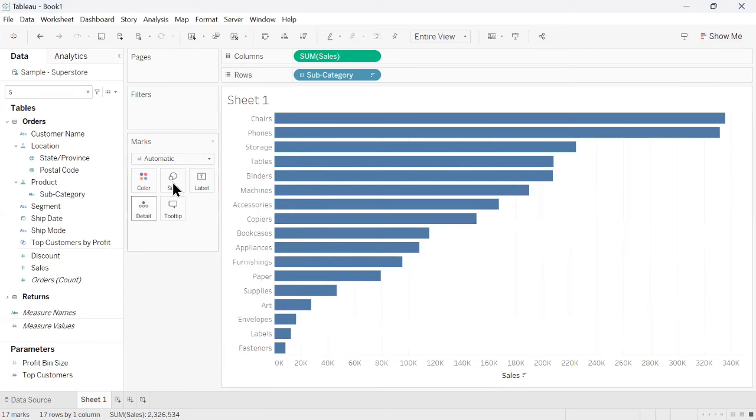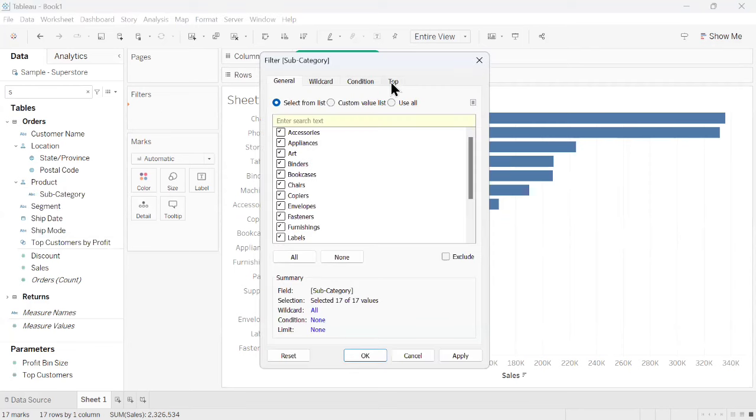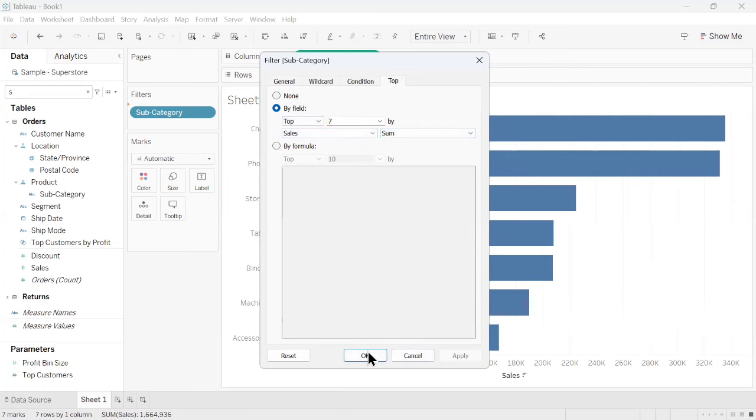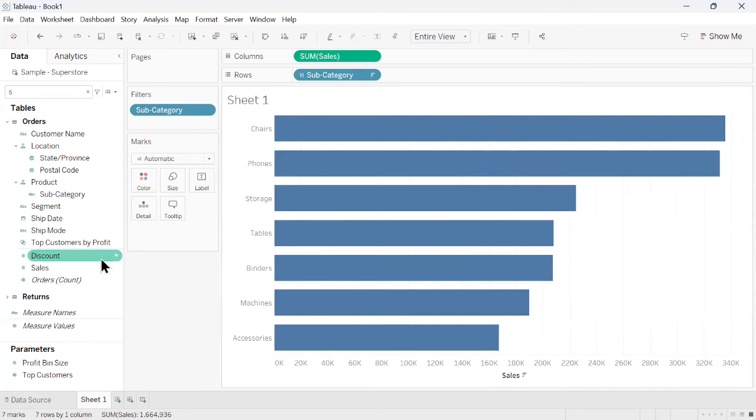Next, let's see how we can filter by top 10 in terms of subcategory. So first we drag subcategory in here and we go to top. Now we go to field and we could say, make this fixed at 7. So by sales, we're looking at top 7 by sales and we apply. That works really nicely. But the challenge with this is it's not dynamic. Once it's been done, it's cast. Only the first 7: 1, 2, 3, 4, 5, 6, 7.